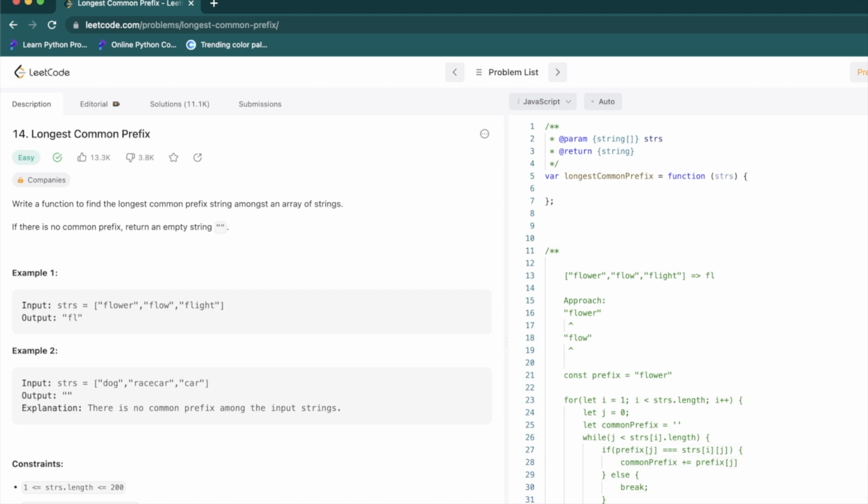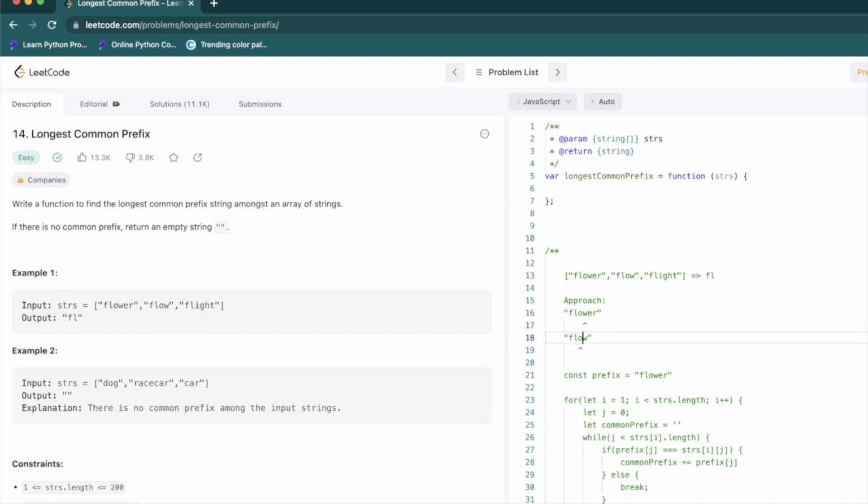And the other condition is if it goes through the if condition and comes out of it, we need to make sure that we are incrementing j to compare the next set of values. Since f is matching in both the words, we are going to move to the next character. We are using the same pointer j to compare them, so it will continue in the while loop. So it will compare l and l. That will work. So we are going to add f and l to the common prefix and increment j again.